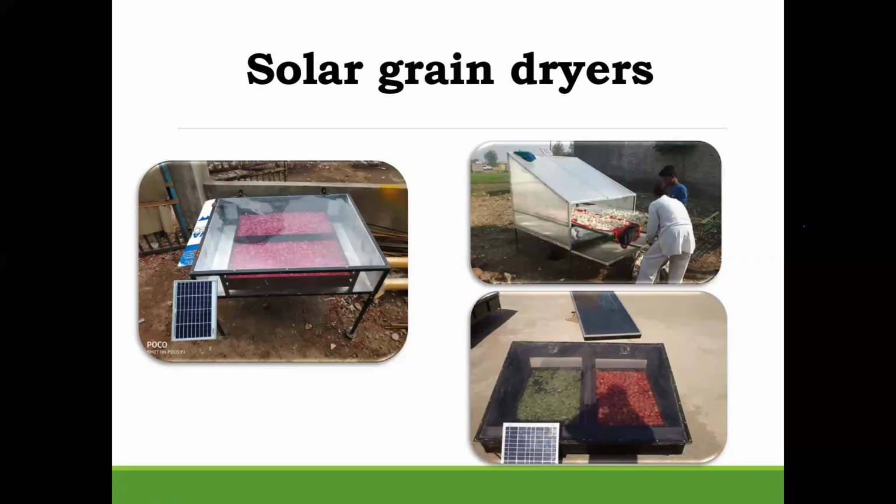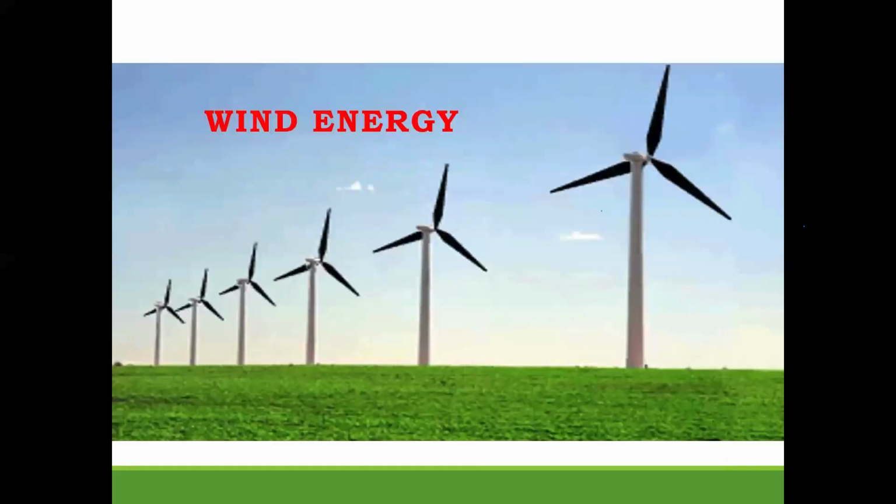Drying is removal of moisture to a certain limit. Take a fruit: it will have a moisture of around 50 to 60%, let us say. So if we are reducing its moisture to 15% or 20%, a desirable limit, we call that process drying. Someone said dehydration. Dehydration means complete removal of moisture, to a bone dry level. So solar energy is used for drying of agricultural produce, and we will study a lot of grain dryers.